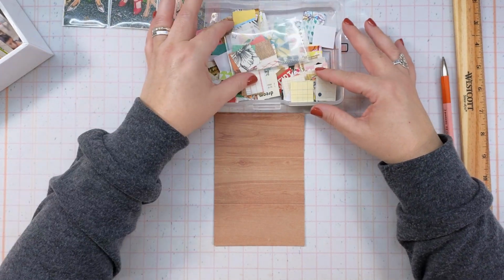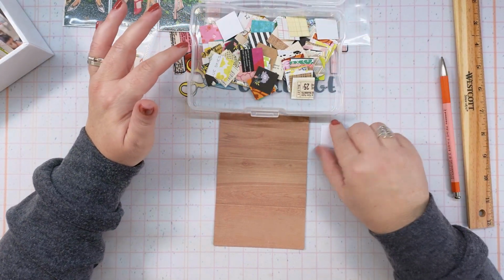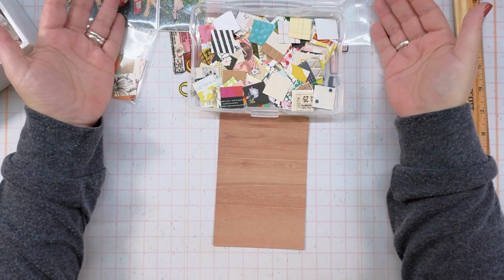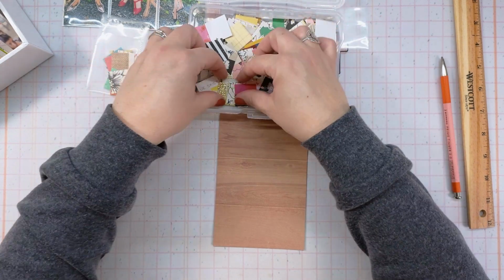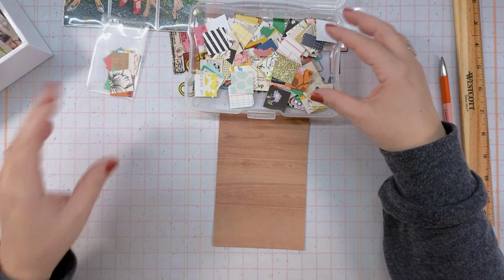So I have one of my little paper square buffets, and these have all been punched with a 1-inch punch. I've punched a variety of things, scrapbook paper, all kinds of different types of paper. Here's some glitter paper, which makes a really fabulous addition.